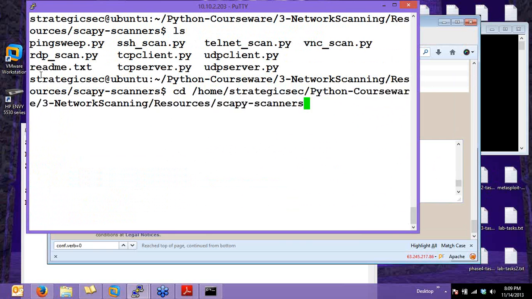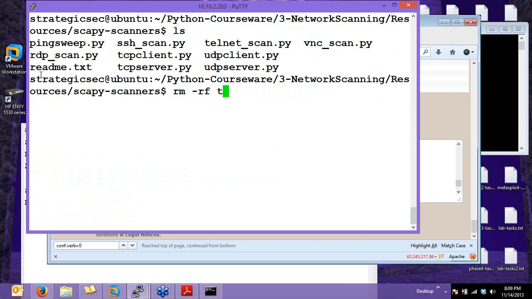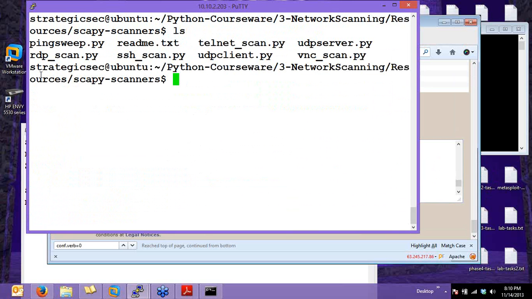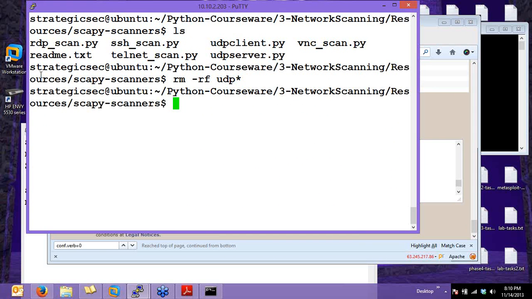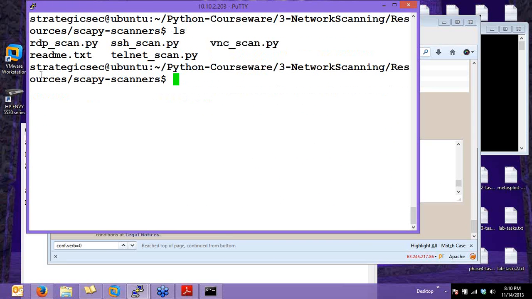Okay, guess not. What's rm -rf? pcp star, UDP star. And that should be it, right? Okay, so what's left in the directory is RDP scan, SSH scan, VNC scan, Telnet scan.